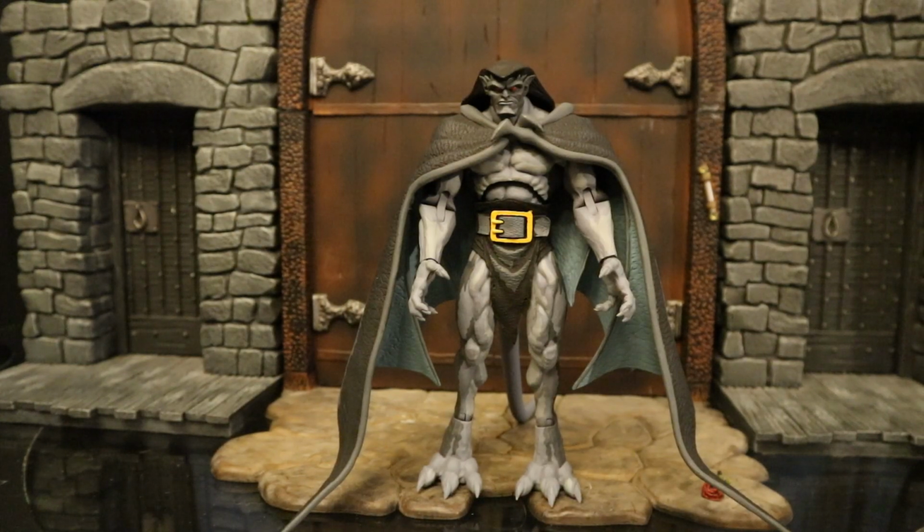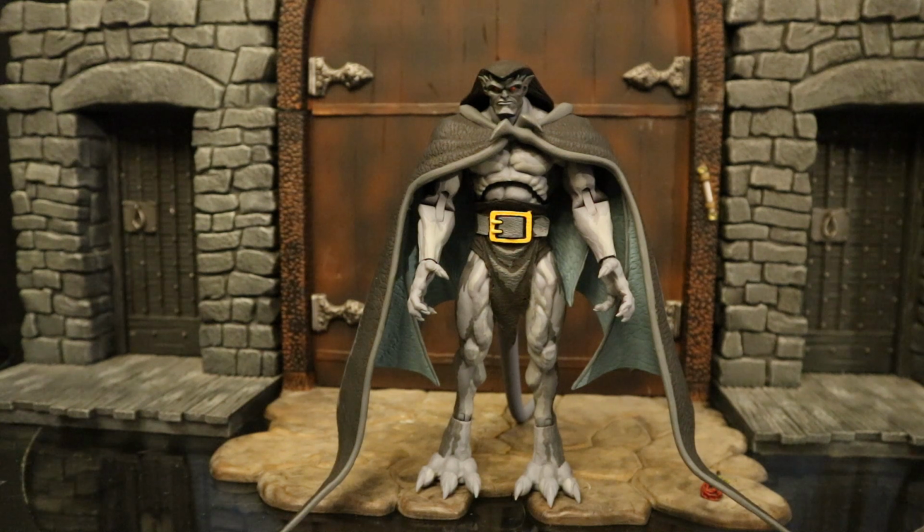And then here's this Sega Genesis version of Goliath with the cloaked wings. It looks much better. But don't get me wrong, the other ones look good. They just don't function very good. These here are sort of all-purpose wings. But honestly, he didn't have them cloaked most of the time. Normally, they're just back in what I would call the relaxed position.